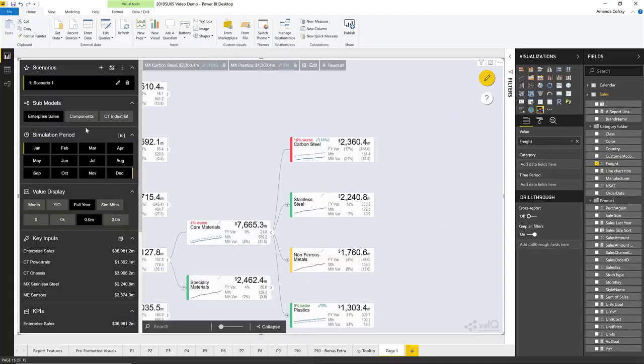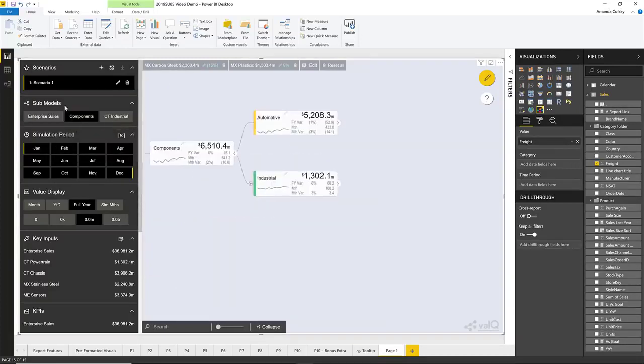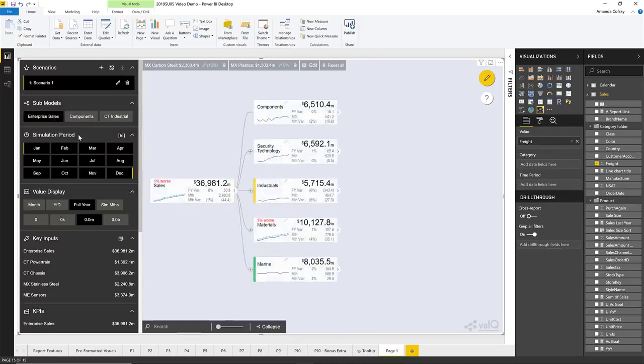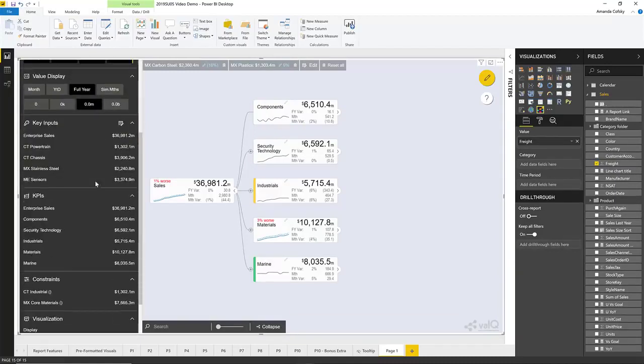This left pane here also has a lot of controls as well for anyone who's using the visual. I can see little sub trees, you could say, of my master tree and focus in on just one specific area. I can adjust the months within my simulation period. I can control how the values are displayed as well, for example, millions versus billions.